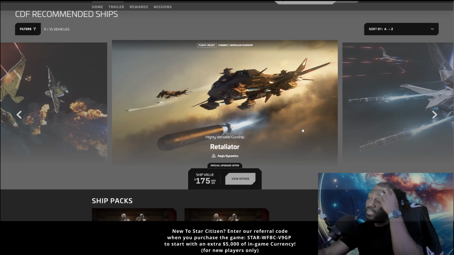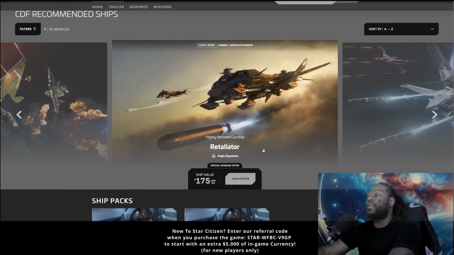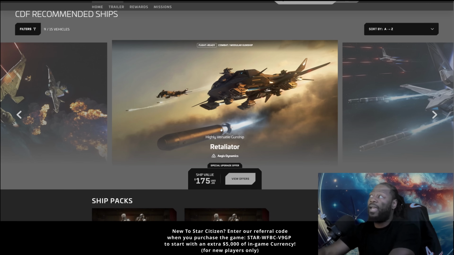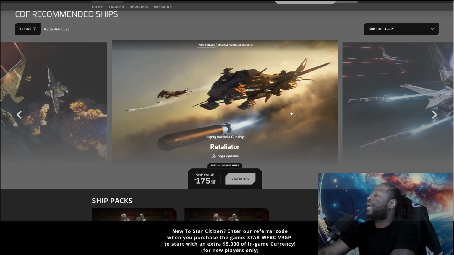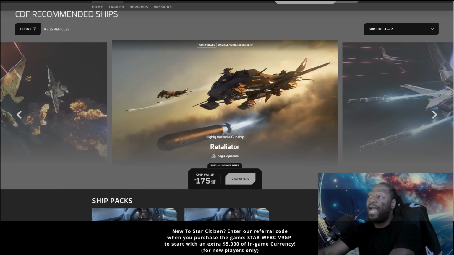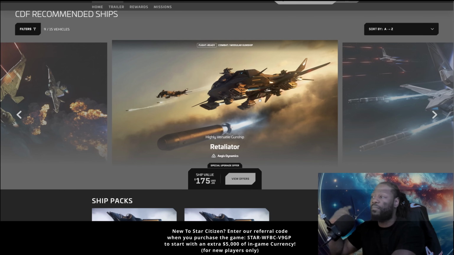The Retaliator just got a rework. The Retaliator is a cool ship because of its modularity. I think its best version is still to work as a bomber. So I think the Retaliator bomber is the one that you should get if you're going to get this ship. If you're getting it for cargo, I'd still have questions as to why you'd pick this particular ship for cargo. I mean, I would pick one of the cargo modules, and then the rest should be bombs.